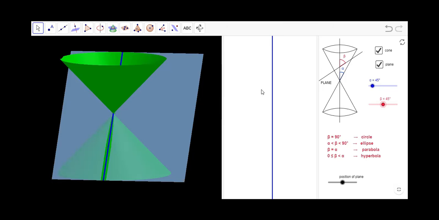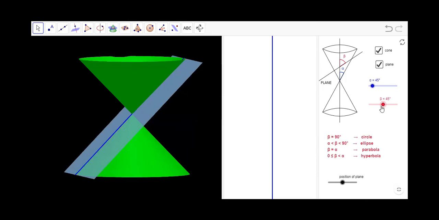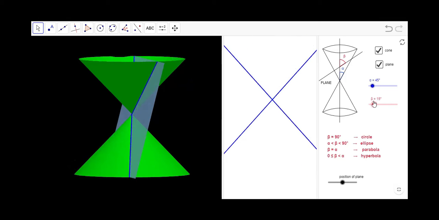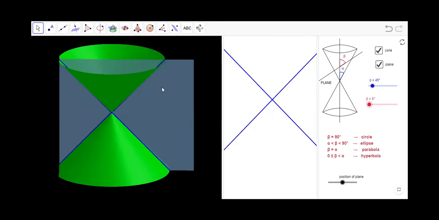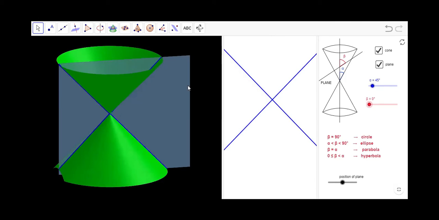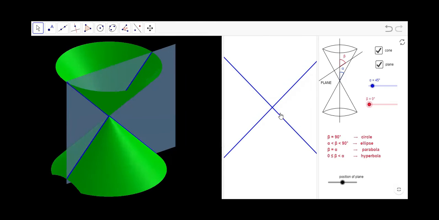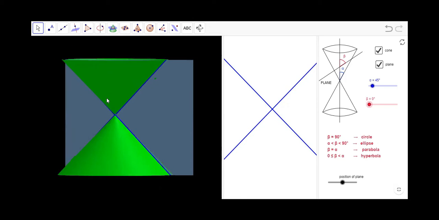Now, what would happen din? Ano naman daw yung mangyayari kapag naman daw 0 degrees? So, meaning to say, nakatayo. Okay? Nakatayo daw yung plane mo while intersecting the cone. So, it cuts the cone into two similar parts like this. Okay? Magkakaroon ka ng intersecting line. And katulad ng sabi ko, once you have two intersecting lines, then you already have the smallest condition to form a plane. Kaya po, ang two intersecting lines ay tinatawag din nating plane.